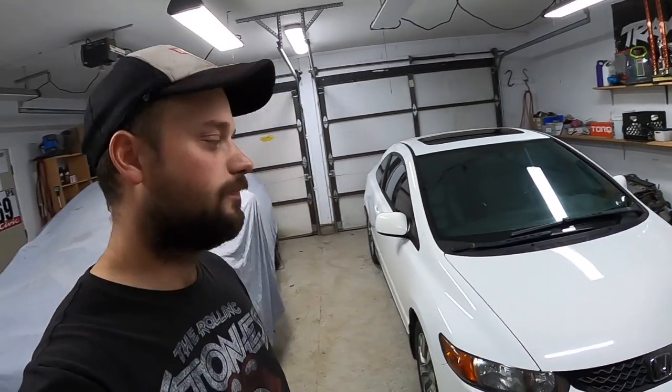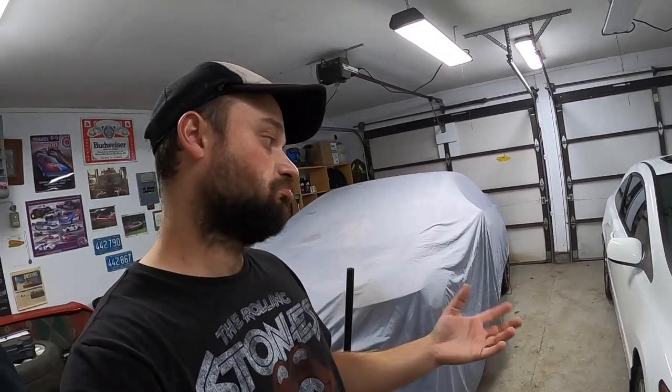Bam, ceramic coated. So that was an interesting process. That took me roughly an hour. I used that entire 50 mil bottle. I did all the major areas of the car first. I did the bumpers last because they're kind of the rougher areas. And then with the little teeny bit I had left, I kind of covered all the trim. So, show it to you guys.